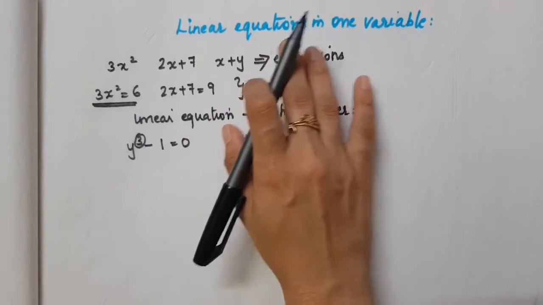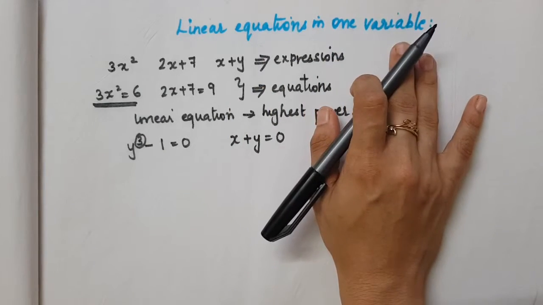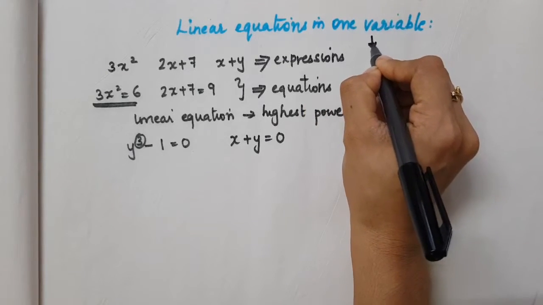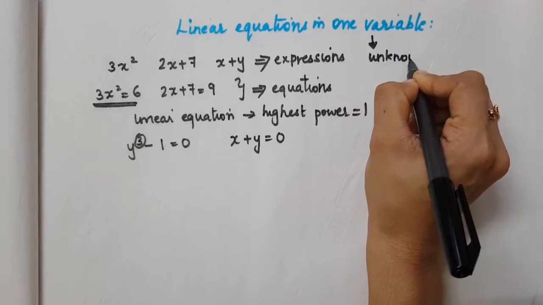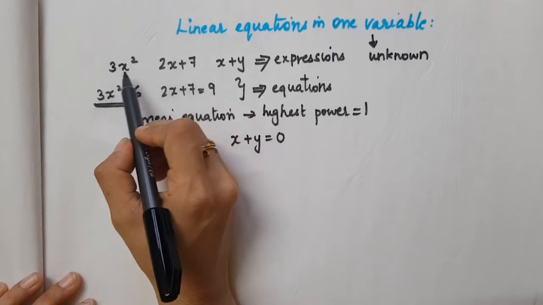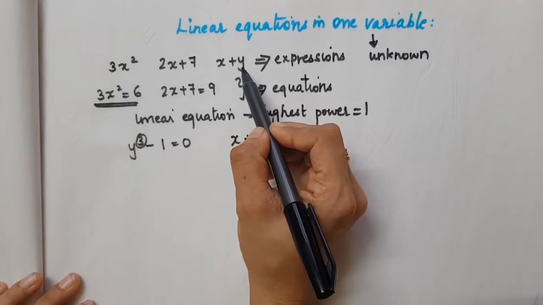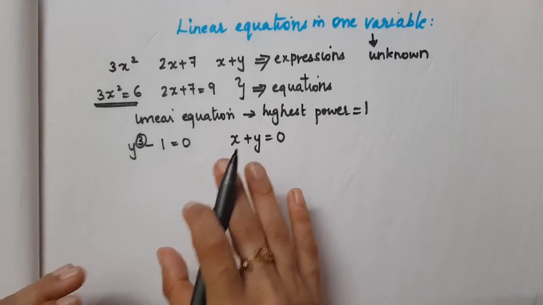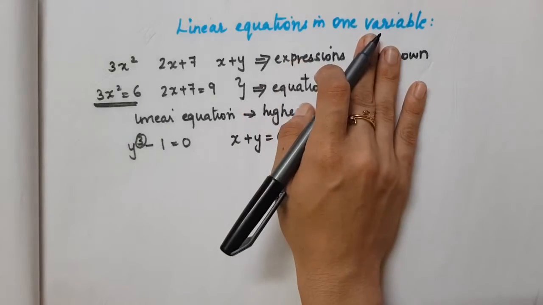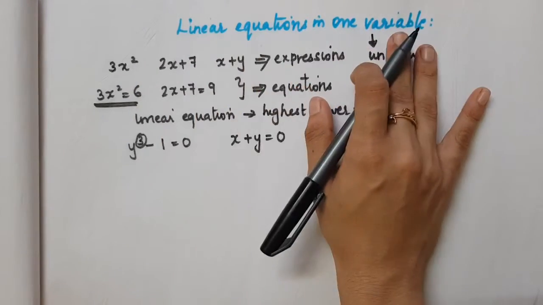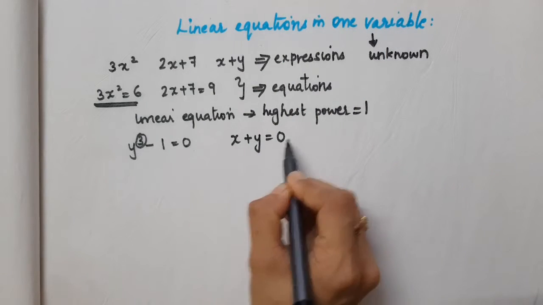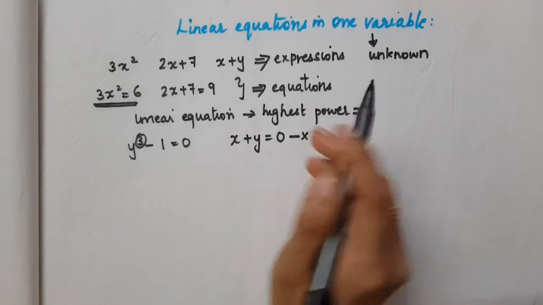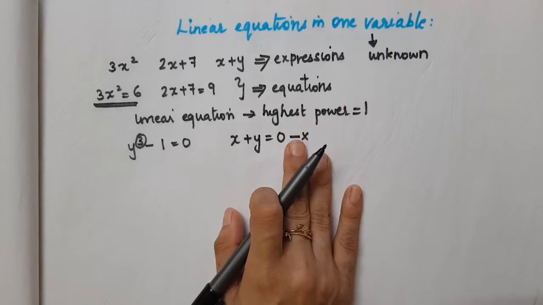Now moving on to linear equations in one variable. So what's a variable? The unknown in the equation is known as a variable. Variable is the unknown. So unknown means mostly they are these letters. So x, y, they can be p, q, r, z, all these unknown values, the answer to which we have to find, these are the variables. So this is not a linear equation in one variable. This is not a linear equation in one variable. Linear equations in one variable means there is only one variable in that equation.